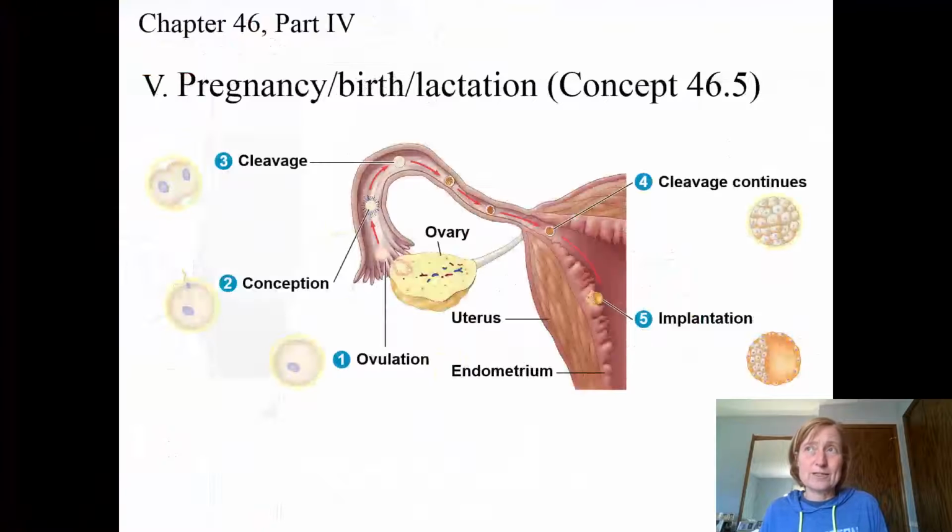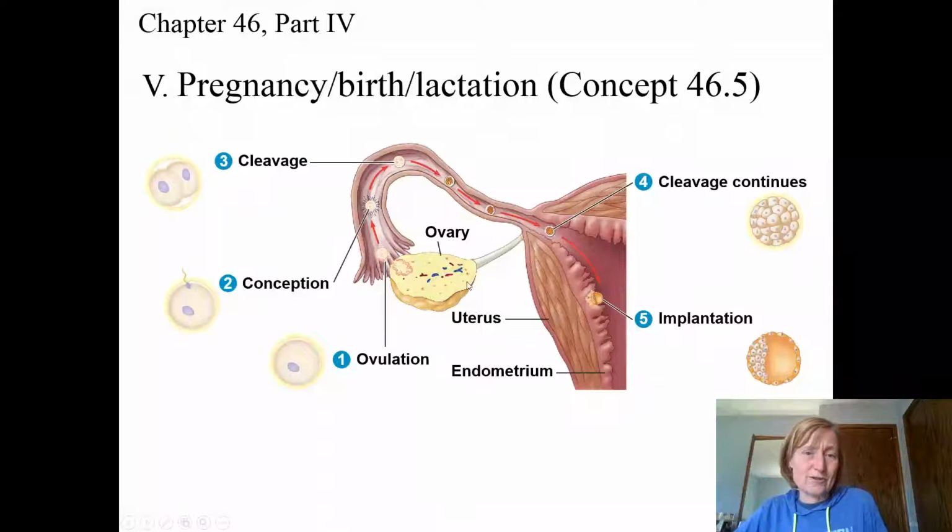We've talked about the female reproductive structures. We've talked about the reproductive functioning with the hormonal control if there is no pregnancy. But what happens if there is a pregnancy? What other hormones are involved in regulating the pregnancy, the birth, the lactation in the female system, in female mammals, right? So that's what we're going to talk about in this section. And like I said, this should be pretty short. So pregnancy, birth, lactation, what's happening?